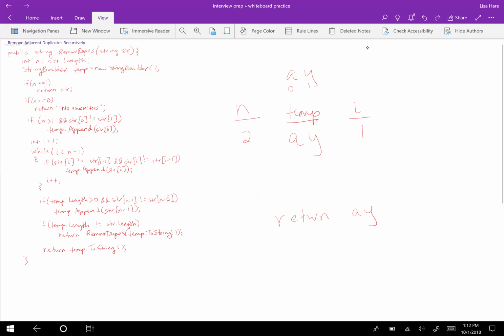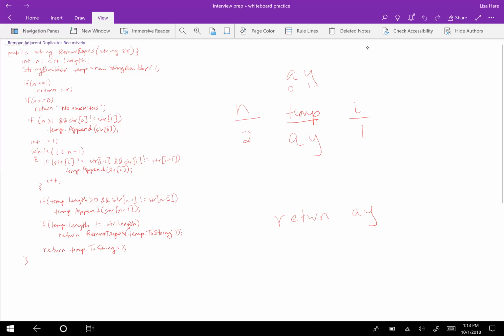So the complexity of this is, I would say, it's going through the string n times. But then if it goes through each time the recursion happens, it's going through smaller and smaller parts of the string. So it's kind of hard to calculate because it would be less than the string. But then it's also like worst case, I think it can only go through the string twice, the whole string, because the recursion would stop if all the duplicates are removed. But it would go through small parts of the string as it's removing.